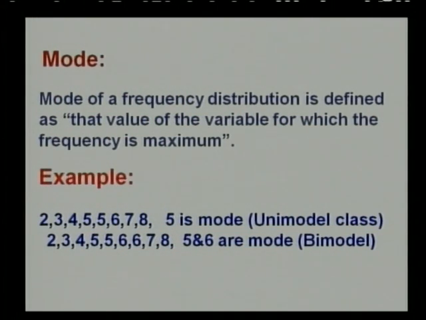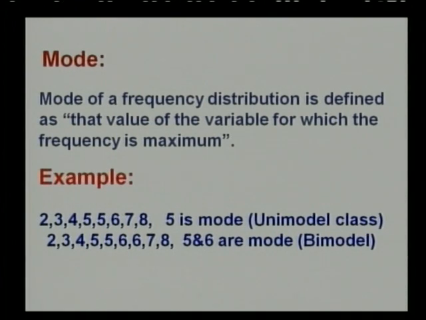The next measure is mode. Mean means મધ્યક in Gujarati, median means મધ્યસ્થ and mode means બહુલક. હા, જે સૌથી વધારે લખ્યું હોય તે બહુલક, જે સૌથી વધારે વખત સેમ્પલમાં આવવા માટે ચાન્સ મળતો હોય, that is called બહુલક. So mode is the frequency of distribution. Mode of a frequency distribution is defined as that value of the variable for which the frequency is maximum.